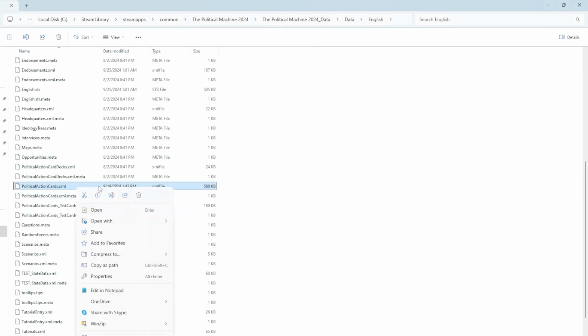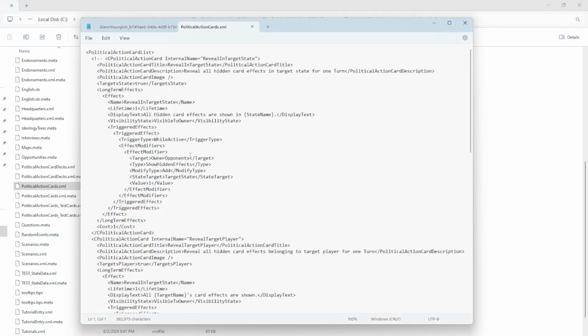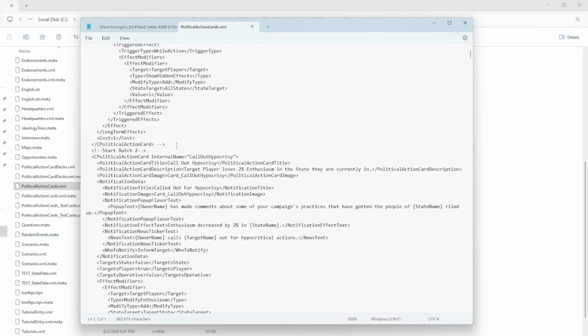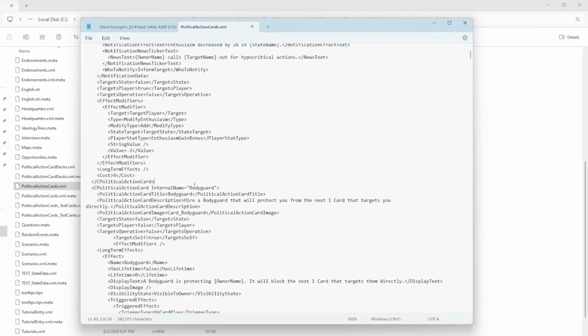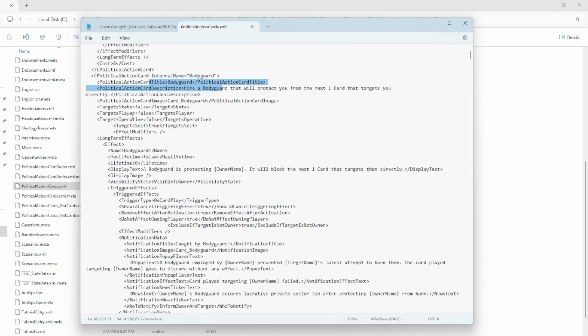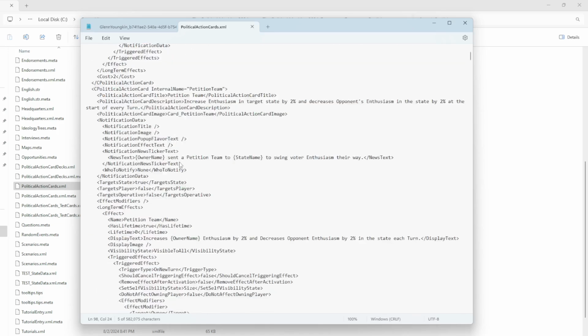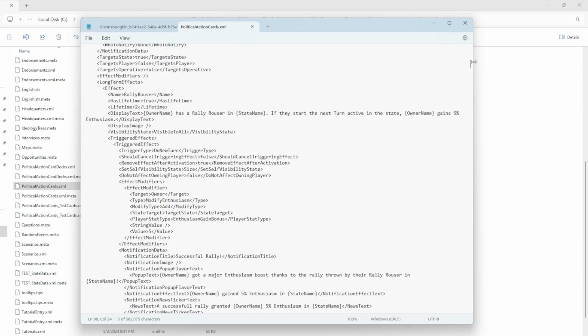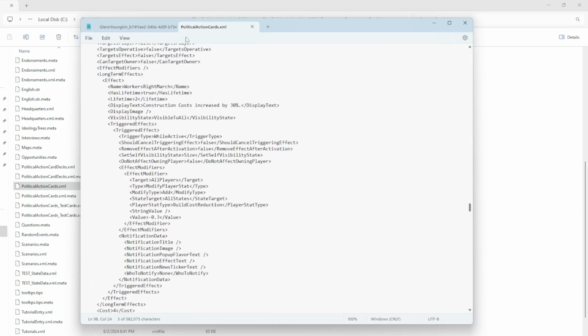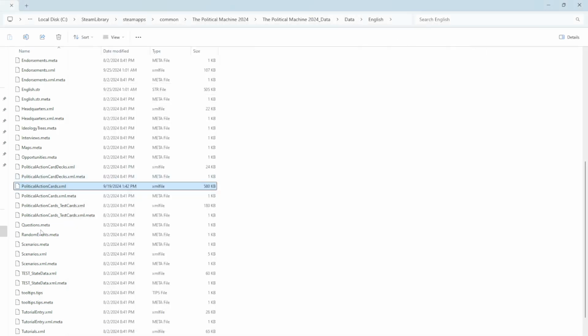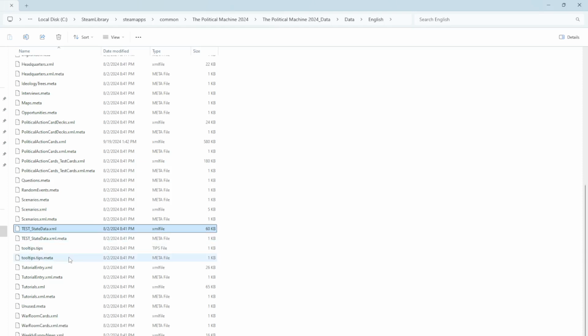If we look in the political action cards, I think these are what the impact of them are. So these are where we have some endorsements that were random cards that would pop up. Bodyguard, right? Here's what it is. You can change the name of the bodyguard card if you wanted to. That targets a state. This does not target a state. So that would be true, and it would protect you in the one state. So you can play around with some of these if you want to make your own cards. I've never actually made my own cards, so I don't know how well that works. You can change things, and you can play with what you can play with and what you can't.